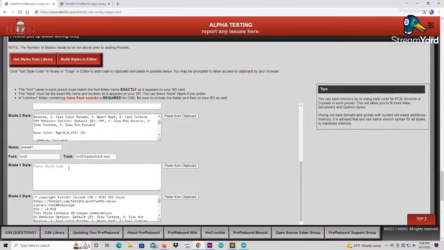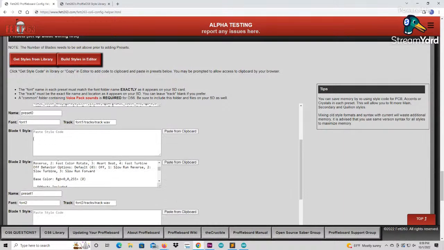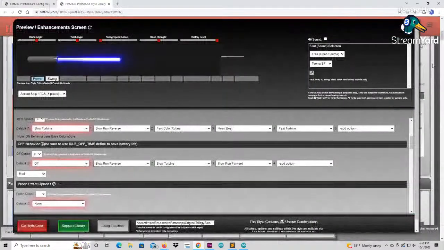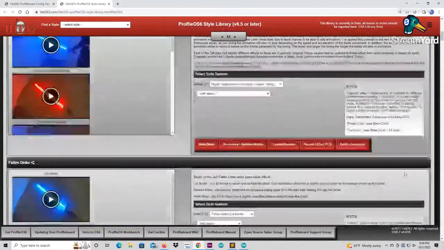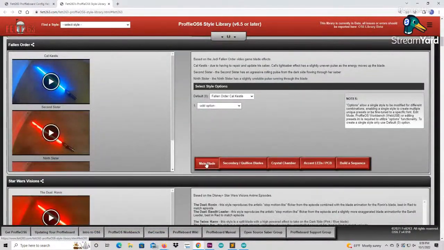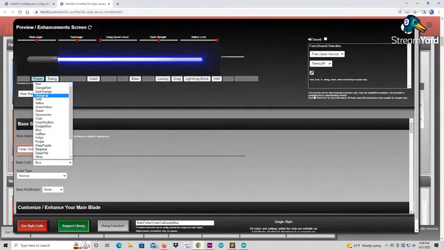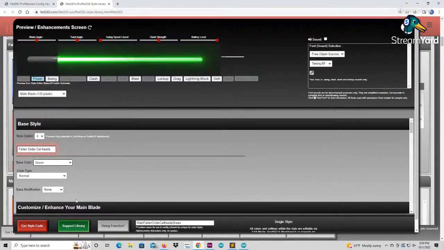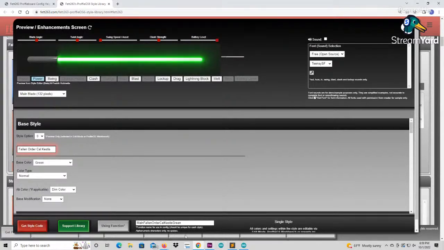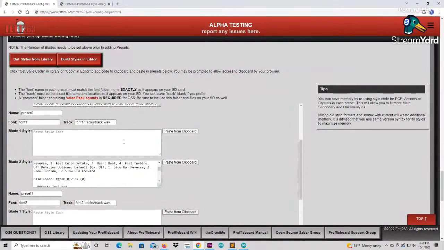And that's kind of the concept there. But now for my second font, I'm going to build a new style. I'm jumping through the library really quickly on purpose, but I can choose, and let's do a different color. We'll do a green. Again, I'm not making a bunch of selections, but I'm going to do get style for this. This is going to be my main blade style for my second font.